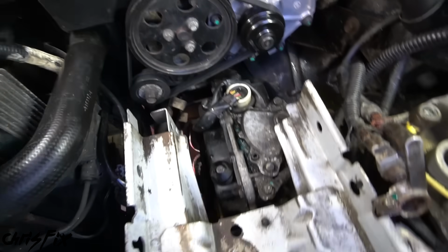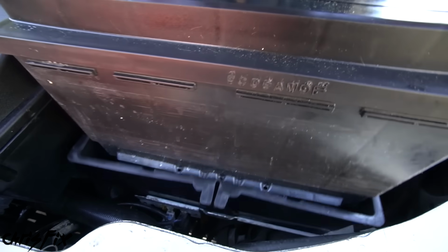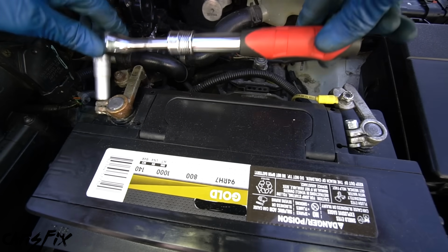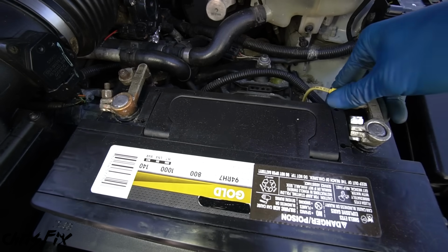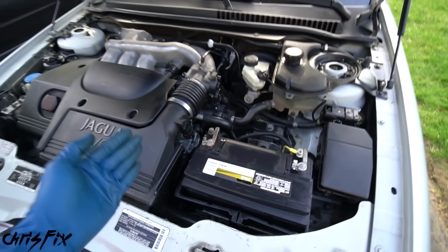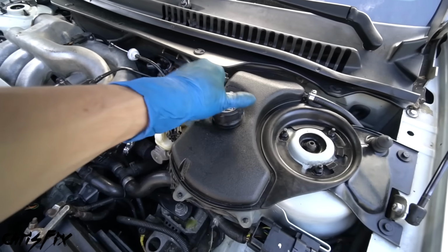Now we need to go and install the battery. So let's get the tray in place, and then the battery snaps in so it doesn't move. Next we could connect both battery wires and tighten down the positive wire so it's snug and doesn't budge. And then tighten the negative wire so it's tight. Good. So with both cables connected and our battery secured, the last thing to do is to fill the engine up with coolant. And we're gonna do that right over here at the reservoir.